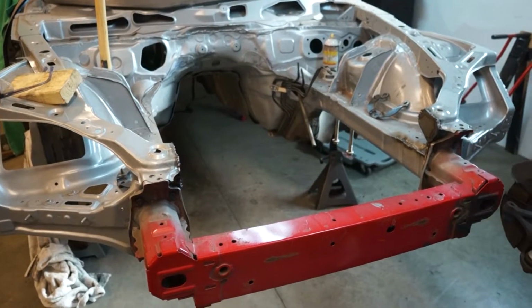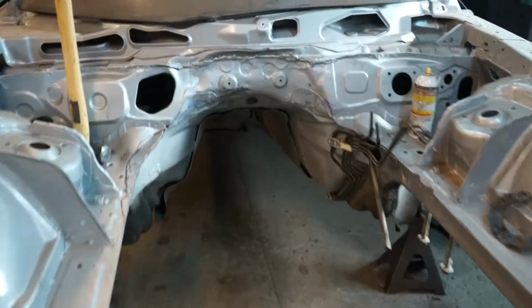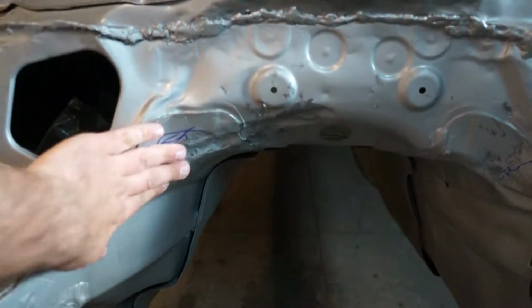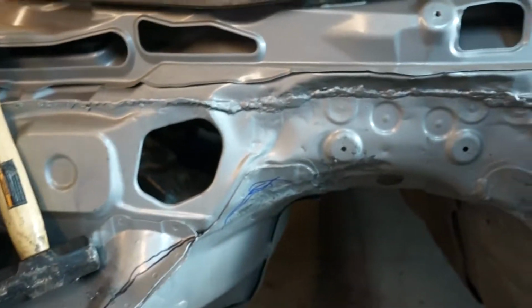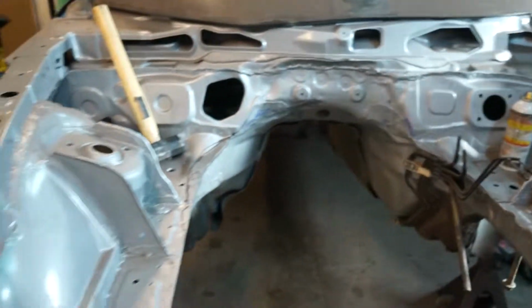I guess the biggest change is that the subframe ended up coming out again out of the front end here, and we've been marking for clearances to be cut for a turbo to sit later, and have been pushing some of this firewall back, massaging it with a hammer. That is to create some clearance for our cam position sensors. But the subframe is back out.